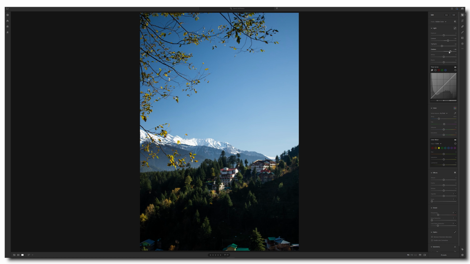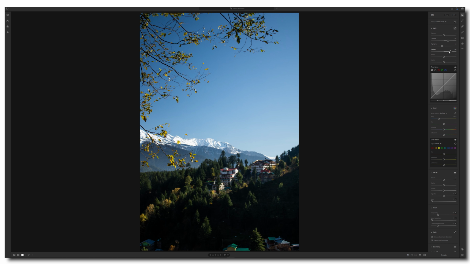Now I'm just gonna put a little bit of shadows, so these are the shadows. Then you've got your midtones and your highlights. I'm just gonna put in a little bit of contrast over here. A slight S curve always seems to do it for me. In case you don't want to reset the settings that you want to do, all you have to do is double click on the points that you add and essentially you'll be good to go.